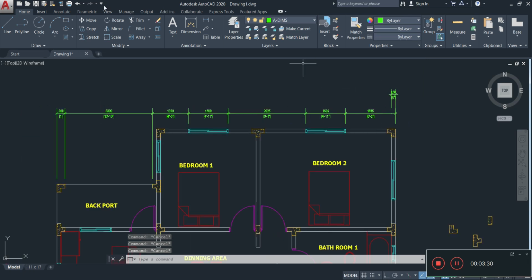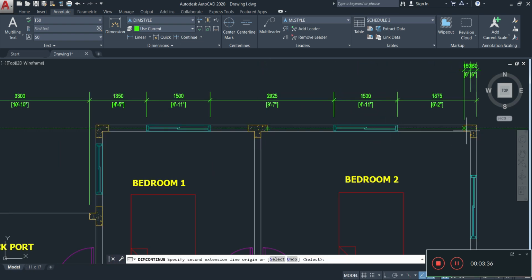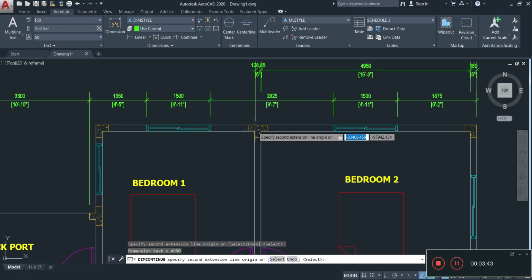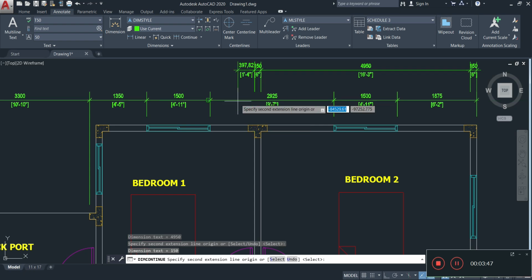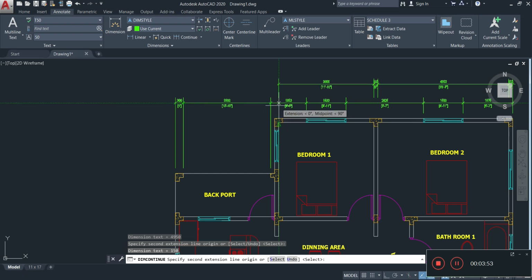So we're going to be going to the annotation tab and clicking on continue, and we're capturing where the walls are from each other. So we're at this wall. So where's the next wall? Right here. Using dynamic tracking to guide me, click. Where's the edge of the wall? Next wall here. So this wall is 150 millimeters thick, 6 inches. Then we make our way to the next wall. The next wall is here. Dynamic tracking to guide us. All right. Then we make our way to the final wall over here.